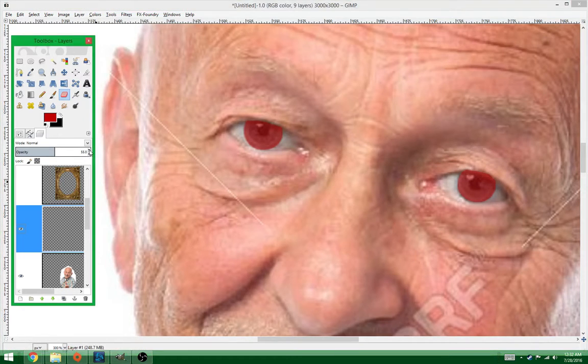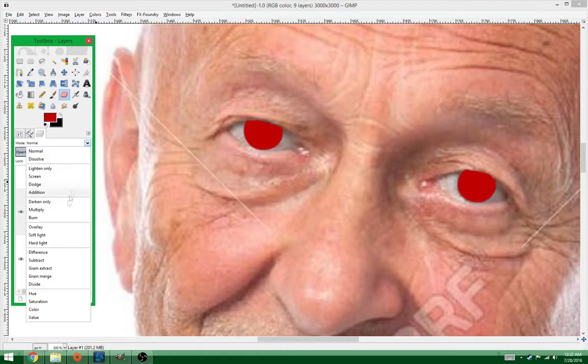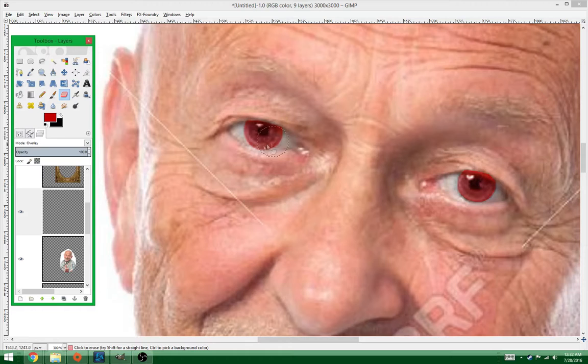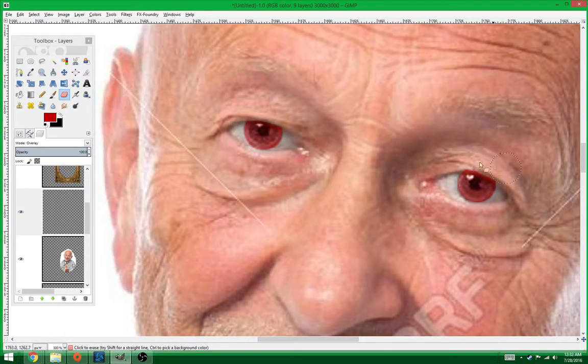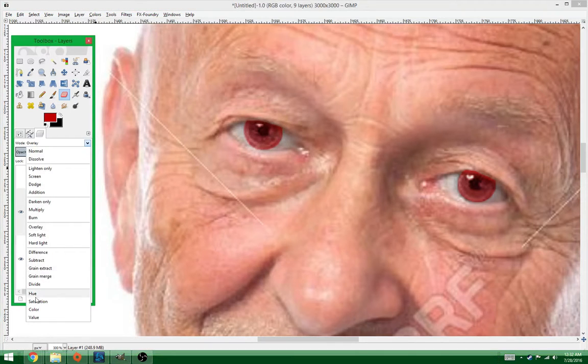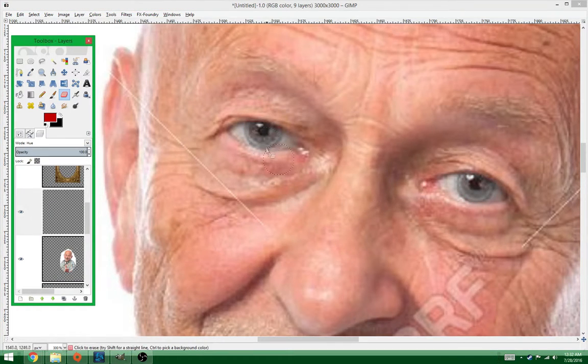And then you can turn that back up to full opacity, and then you can try to overlay it, which leaves a little bit of a rough edge, and this is just a very simple technique just to show you kind of what it can do. Or you can set that to hue, and that kind of grays out the eyes rather than keep them as blue, just because it's kind of a dull red and doesn't mix well with the color that was originally there.